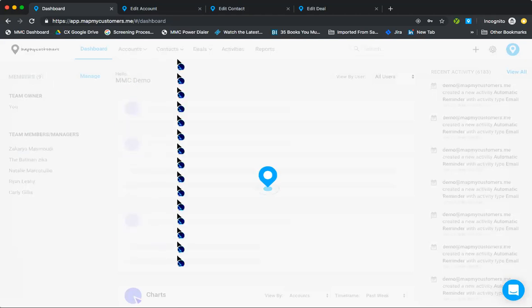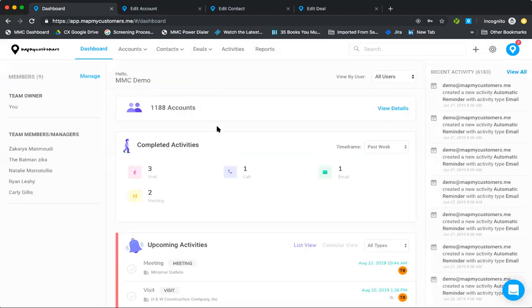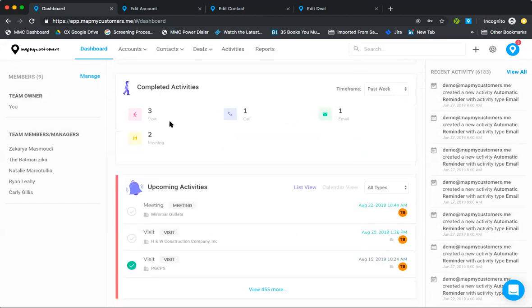Now going back a little bit here onto the dashboard, very straightforward. You can see a quick at a glance of how many accounts you have loaded onto your map, what activities have been completed. This is actually really helpful to understand what your sales team is doing currently or what they have done in the past week. I can see here that in the past week, we have 3 actual in-person visits, 1 phone call, 1 email, and a different type of meeting. This could be great. It might not be enough. So you can go ahead and switch the time frame to get a quick pulse of how your sales team is performing out in the field.